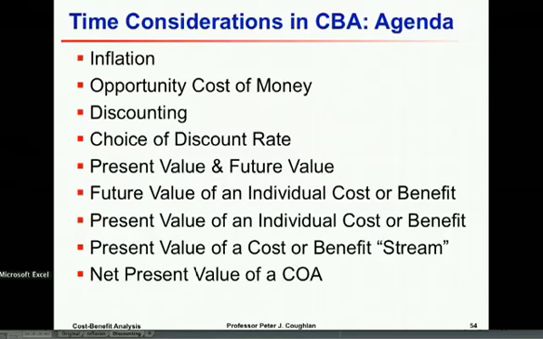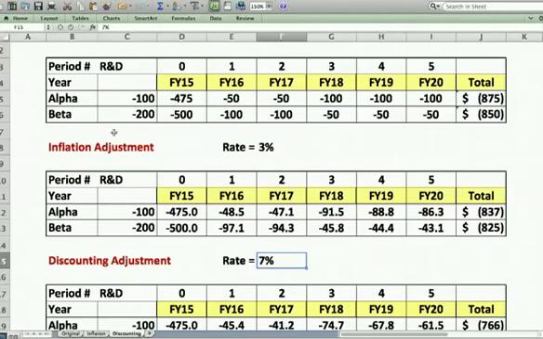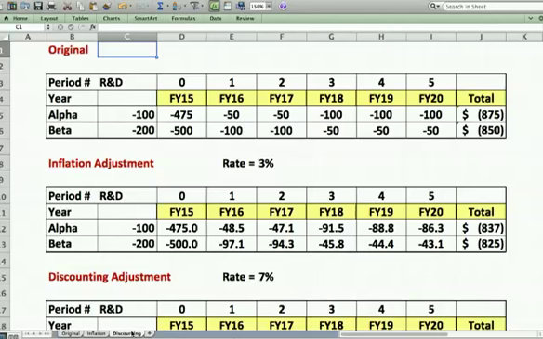So let me go back to our spreadsheet here. This is the tab under discounting. You see the three tabs. I think at one point I had an internal rate of return tab there, but I didn't put that in because I didn't want to add too much and confuse you. But if we do the discounting here, we can see again, I first suggested that with the original numbers here, as before, at the top.